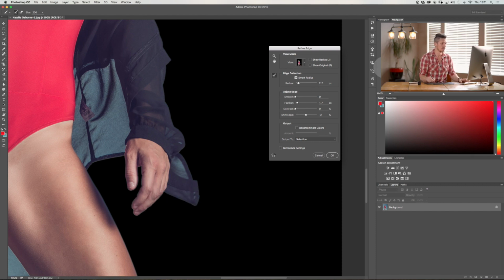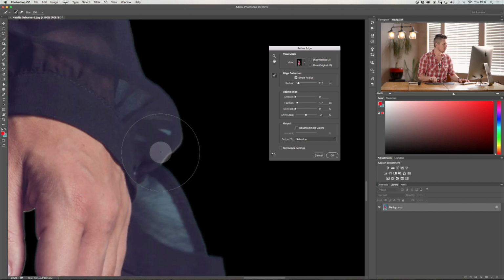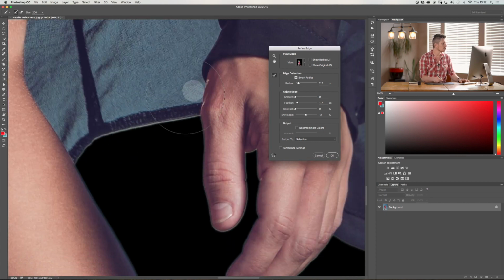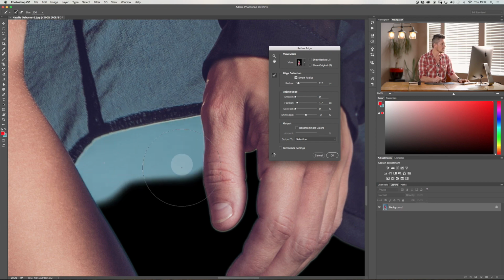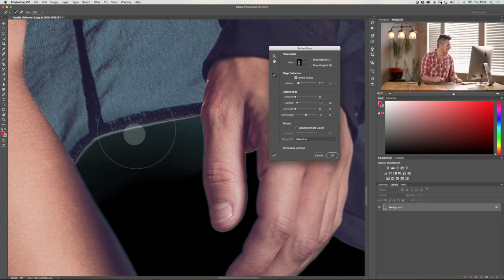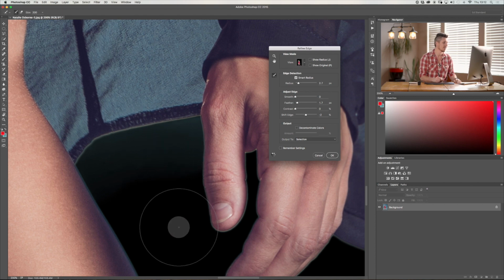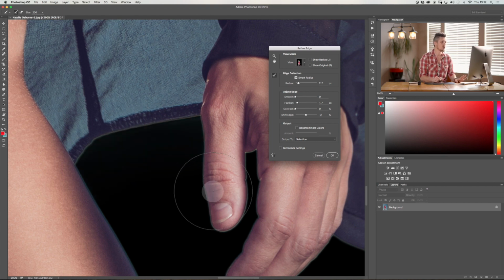Now, I want to show you something really important for this area. Now, we can see that the selection has perfectly selected this out. Now, let me just come over here. Now, watch if I keep on this Smart Radius and edge detection, and if I paint over here, you might think, well, it's going to make that selection better. It kind of is, but look at this haze that it's given. It actually does some averaging and different things in there. So if your selection is good, don't be using this, because now it's not completely cut that out. So you want to be careful with that. That's what I would suggest doing anyway.